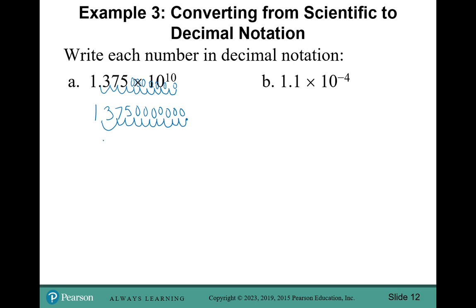So the number we would be looking at is 1375, and then 1, 2, 3, 4, 5, 6, 7 zeros. We can throw some commas in here to try to help us figure out what this number is. So we're looking at thousands, millions. Looks like we're looking at 13,750,000,000 would be our number written out in our standard form versus our scientific notation form.